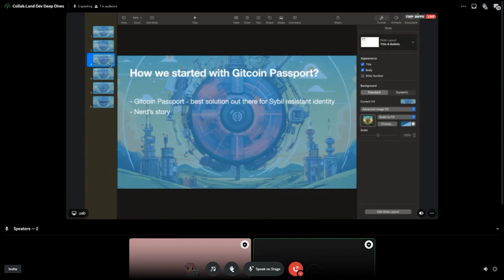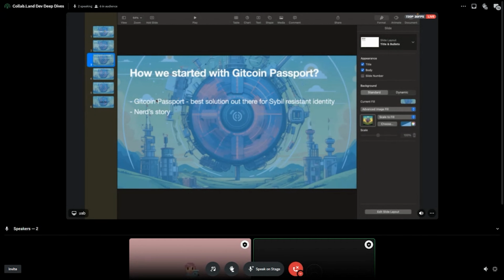We'll start on the first slide, which is how we got started with the Gitcoin Passport integration. If you think about Gitcoin, if you are in Web3 you might have heard about it at least once. Gitcoin so far has been known for its grants platform, which is a sort of quadratic funding integration. If you want to raise funds on Gitcoin, you can propose, and then the community can fund you. The advantage is that however many people fund you, you get quadratic multiples of that funding.